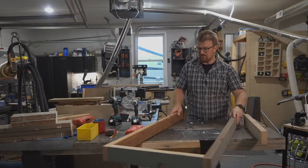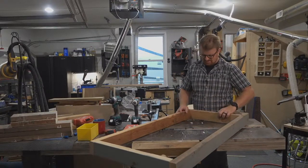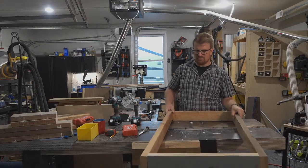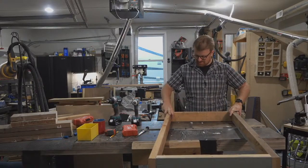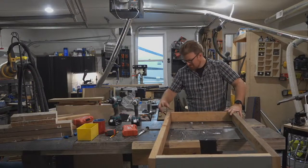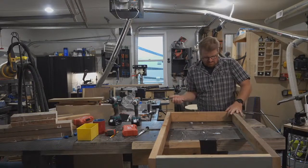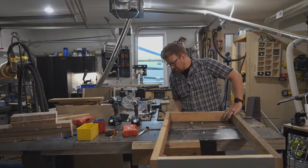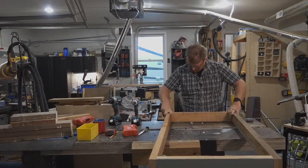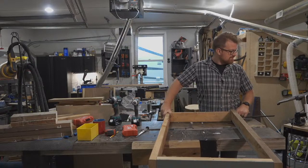I'm not sure if you can tell on video how gnarly these 2x4s are, but they're pretty gross. They were just literally sitting outside in my shed for countless years, and they're already recovered from other projects. Some of them have mud on them and grossness. I pulled a lot of the staples out before I started using them because I didn't want to cut myself on stream. I don't really want to have to deal with Band-Aids. And of course, I pre-cut everything. They don't come like this from the store.